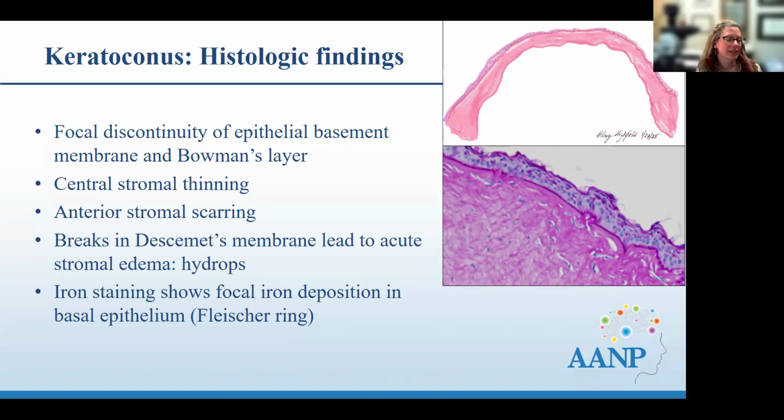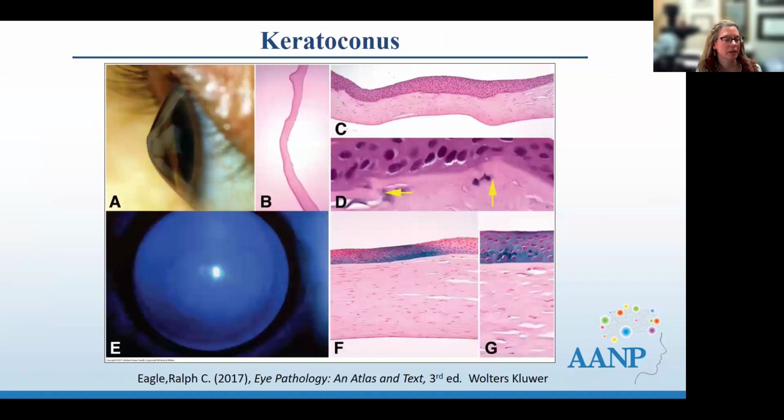And then iron staining. There was a wonderful ophthalmologist at Vanderbilt called Dr. O'Day. And he was such a good teacher. And one of the things he loved to teach about was this iron staining. And so if you think about that pyramidal shape, and this is called a Fleischer ring because it's iron only, that iron deposition would occur right around the outside of that pyramid. And it's because the tear film would settle there. And so the iron would accumulate there, and that creates that Fleischer ring. So here is where that would accumulate.